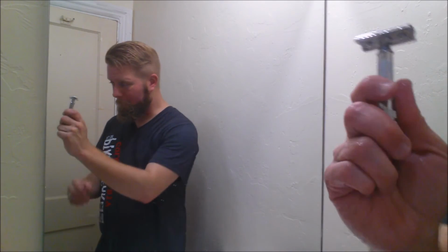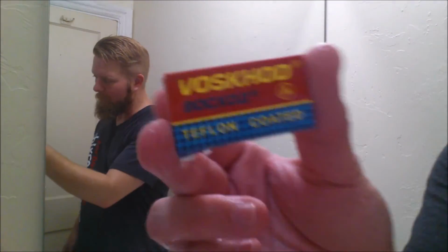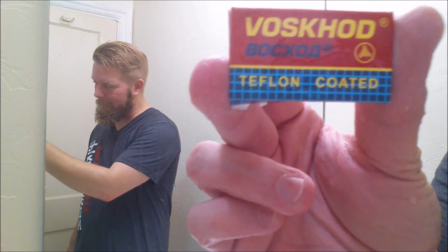What do I think of the blade? The most important part. These blades. Vokhod. Sorry, my Russian sucks. I don't even know how to say it. Vokhod. I like it. So if I was to rate it, again, Vanderhagen, it's the worst blade I've used so far. Not my favorite. Don't even recommend that one.